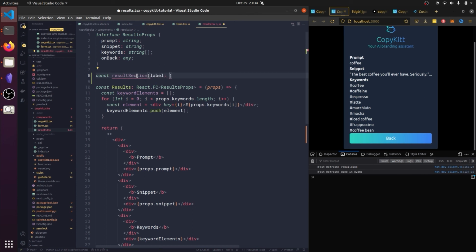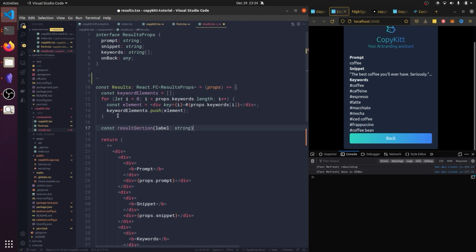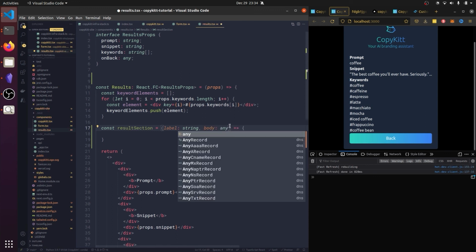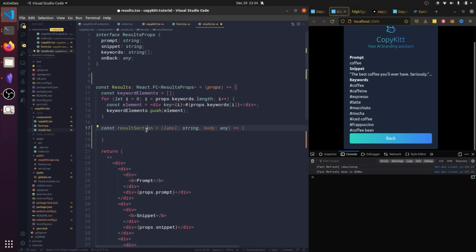And I'll have the label, it's going to be a string. Yeah, I'll create it in here even. I'm going to have the label, I'm going to have the body, it's going to be an element, and yeah, that's it. So let's try to render that.